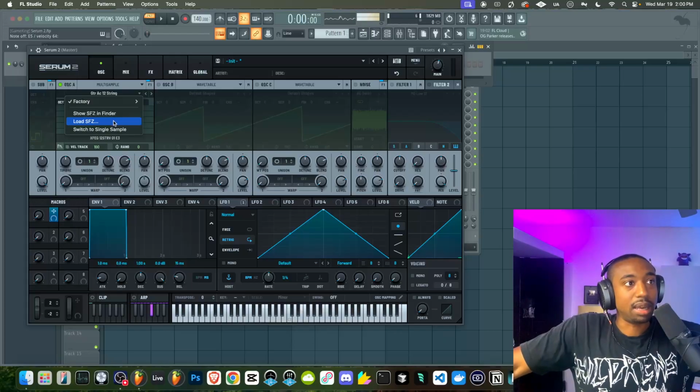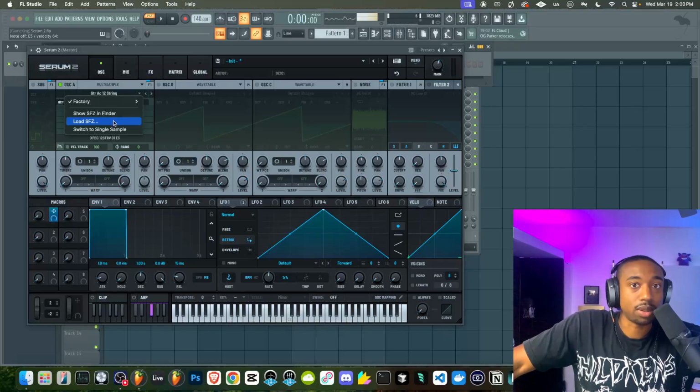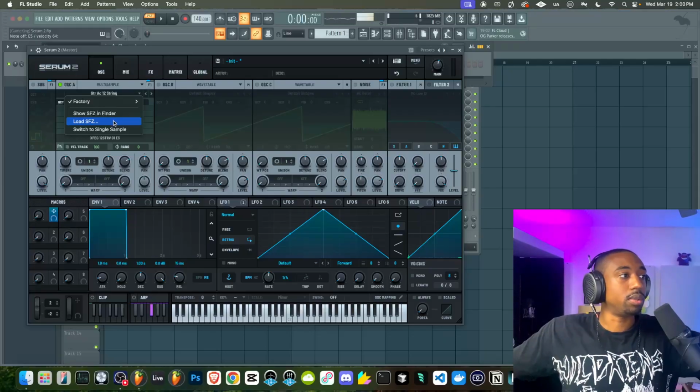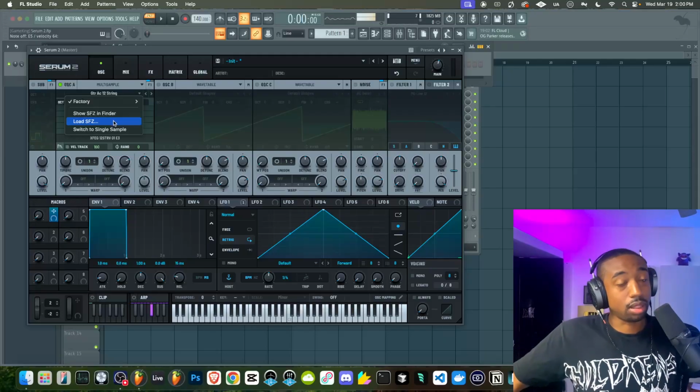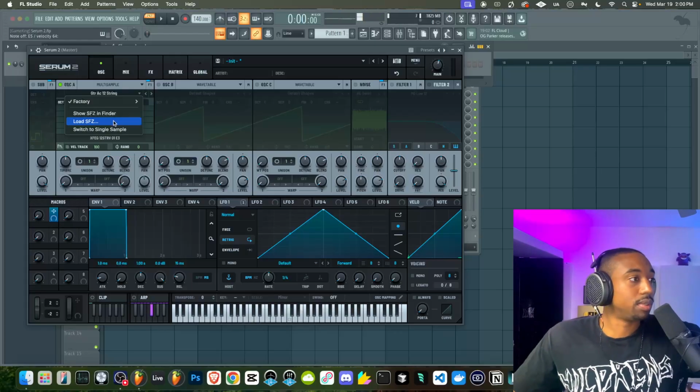This will basically make a lot of developers move towards SFZ to deliver their plugins, because they could just load them right up in Serum, and Serum is the best interface for this anyway. So this is going to be huge for sound designers. By loading SFZs, you guys will have a ridiculous amount of sounds.